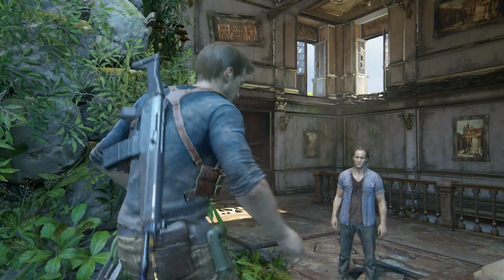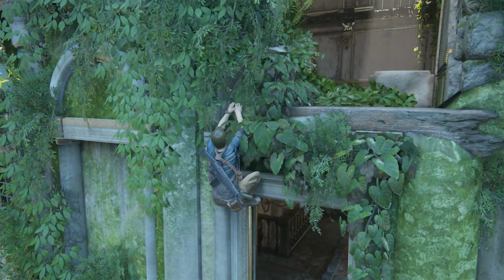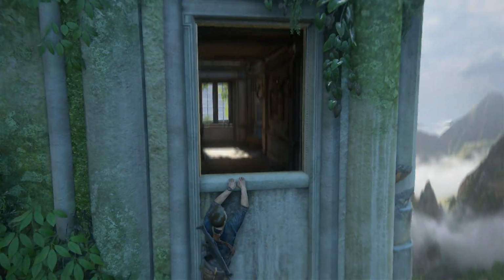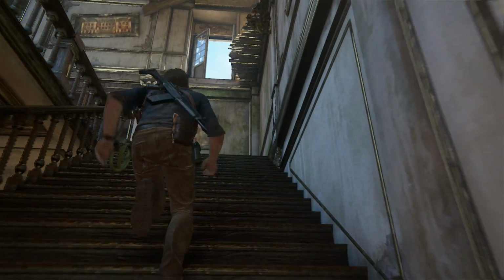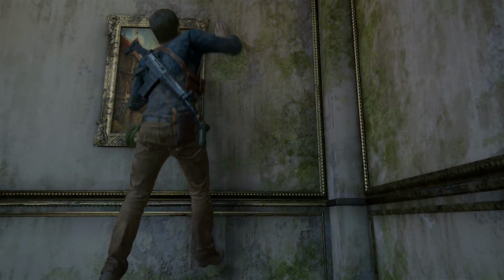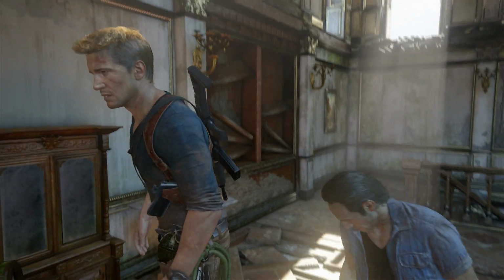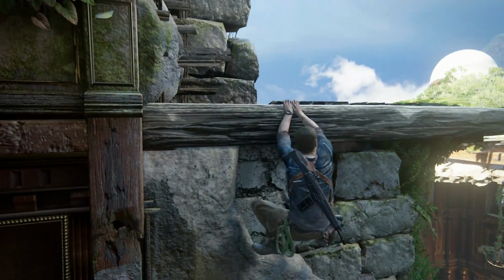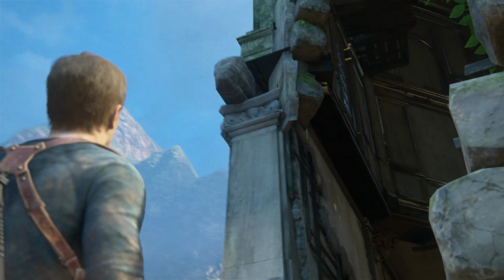Let's see. I'm not sure. Can we jump up here? Nope. Maybe over and across? Where does this lead? This is just the staircase again. Okay. Can we use these little paintings? Nope. Can we use the couch? And then off of that. Nope. Okay, what about this thing? Can we go up here? Yeah. All right. Slowly but surely, we'll figure it out.